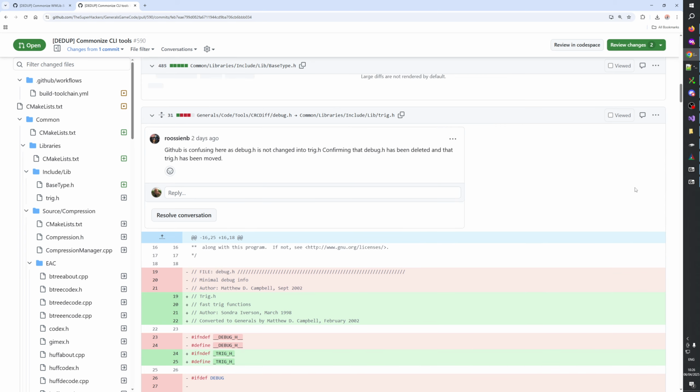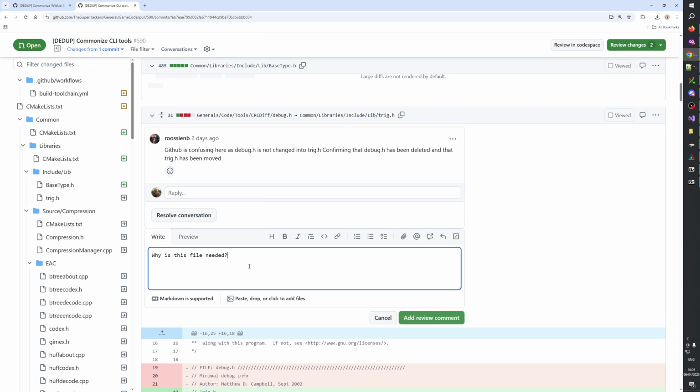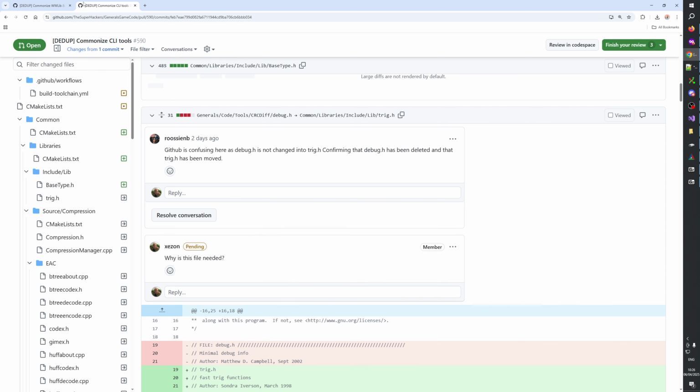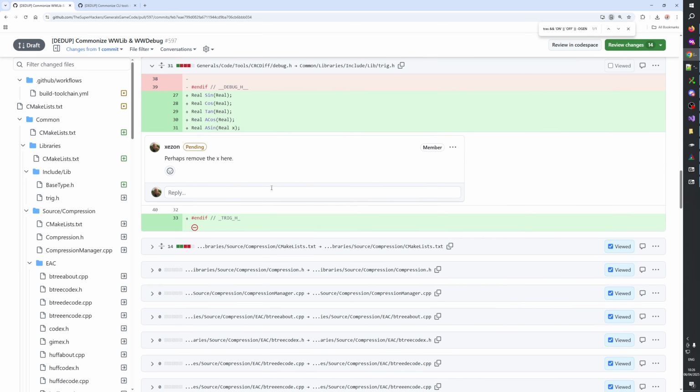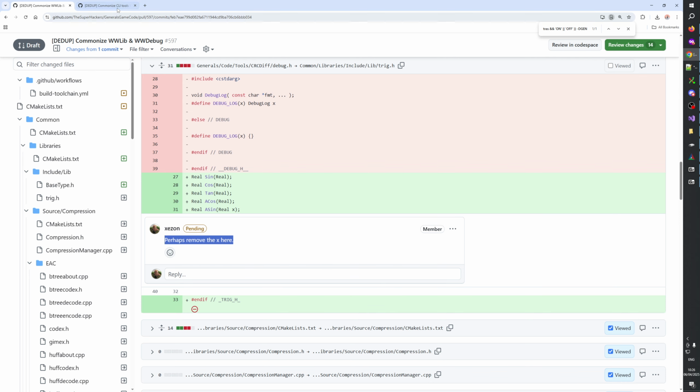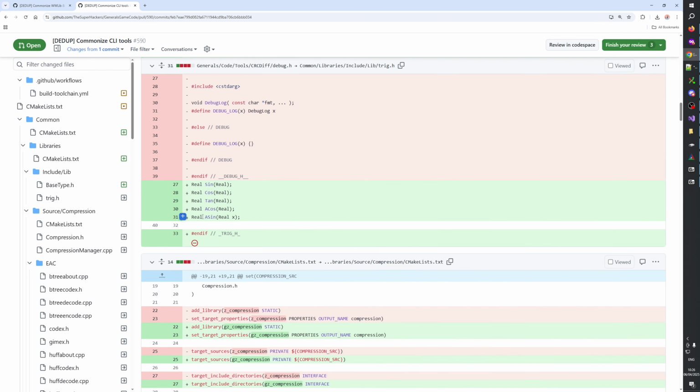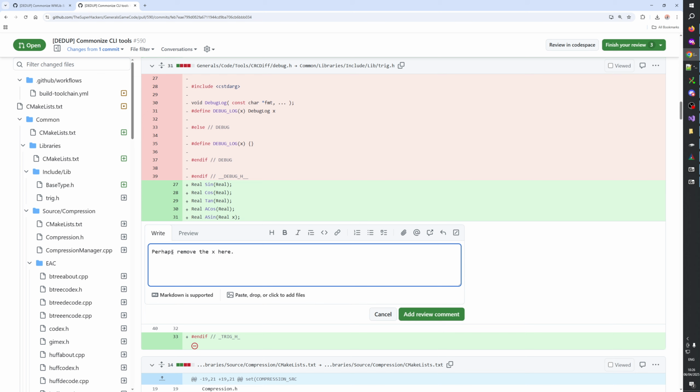Trick.h. Why is this file needed? Can remove the X here.